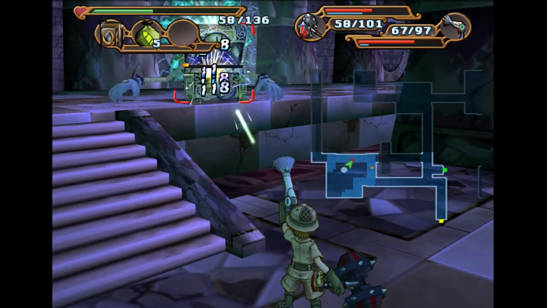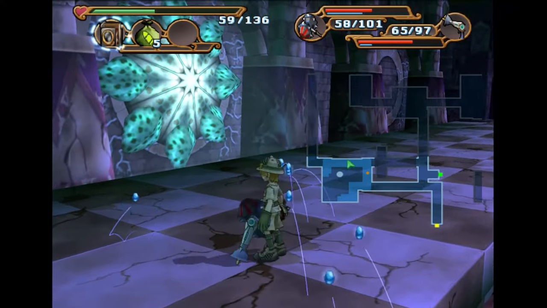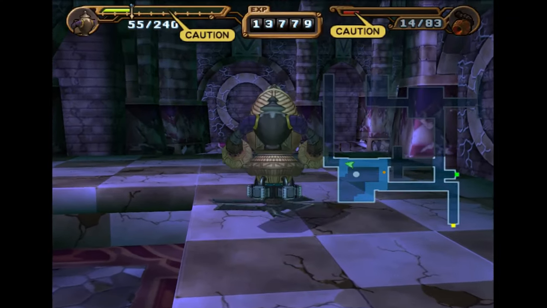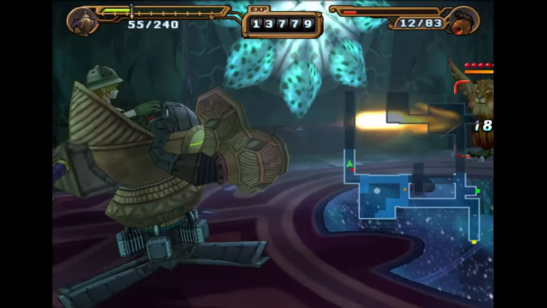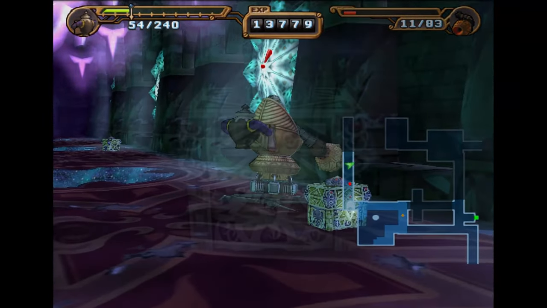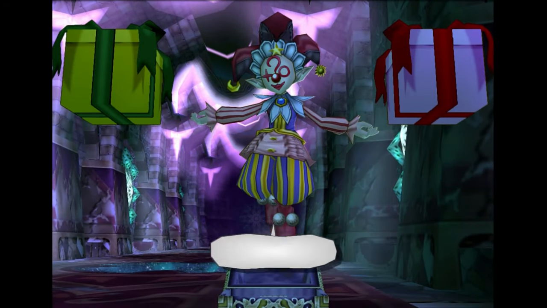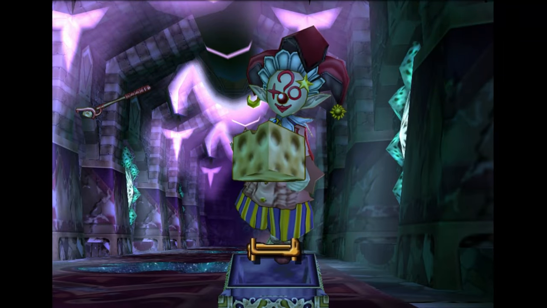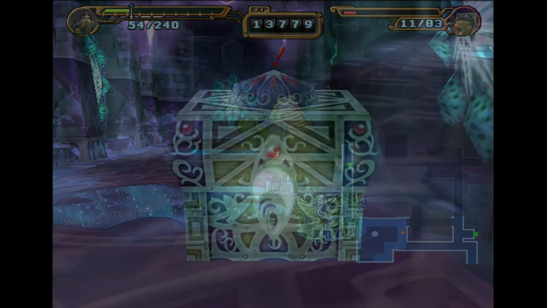Alright, let's just do this. Okay, well this is a dead end, so let's just go up here first, because there's definitely an enemy or two up here. Another clown, huh? Let's take the red one again. Nice. Full cheese. Hey, here's some cheese that you can't take.